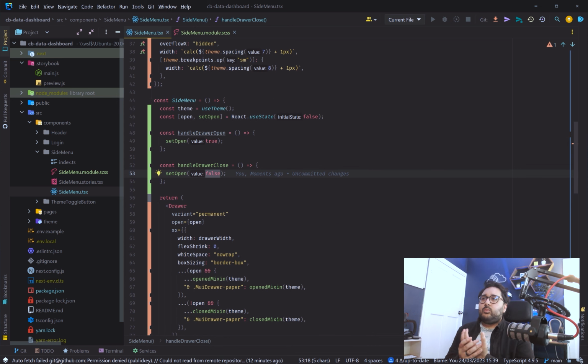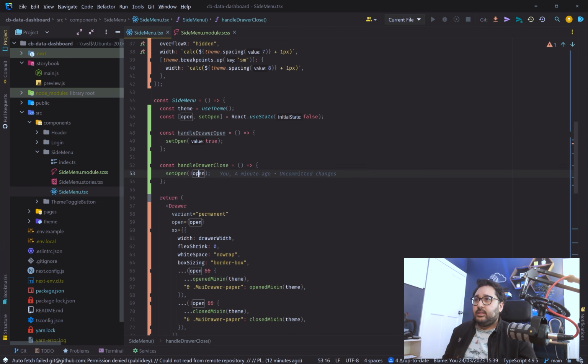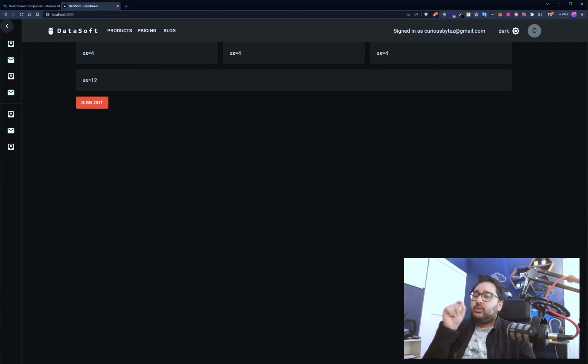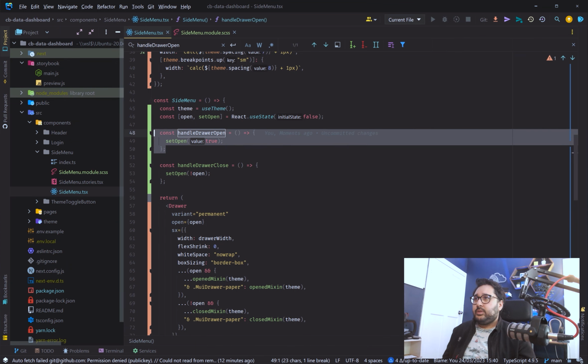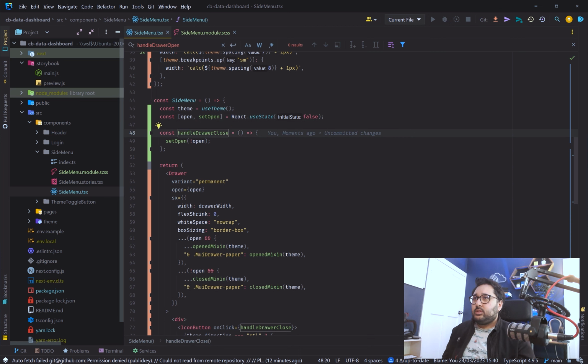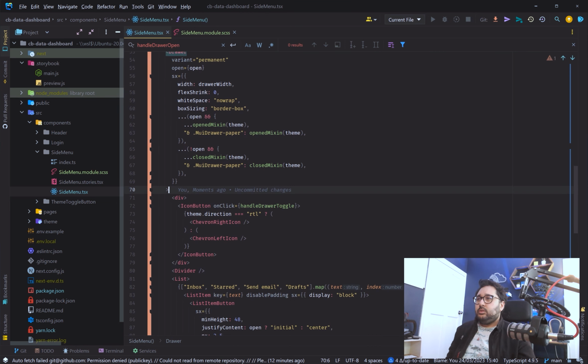Interesting. So really what we want this to do is to toggle open and close. So to do that, all we need to do is just put a bang and then an open, and it should just toggle in between that now. So if we go back, it should open and close. And you can see it's got the animation already built in, which is lovely. We just need to make sure that this is styled a bit more centrally. So we could probably delete this now. We do not need that. And we can probably rename this to handle draw toggle. So do that. So that just toggles on.